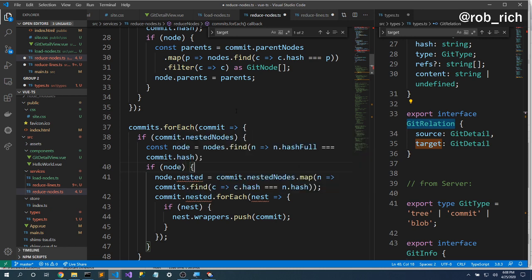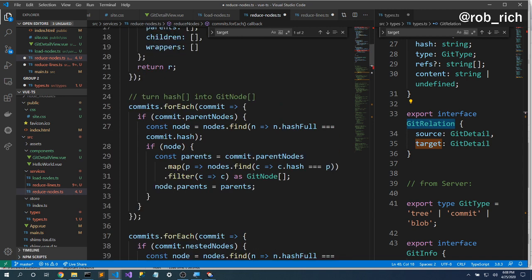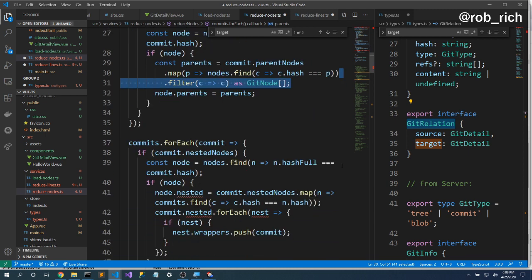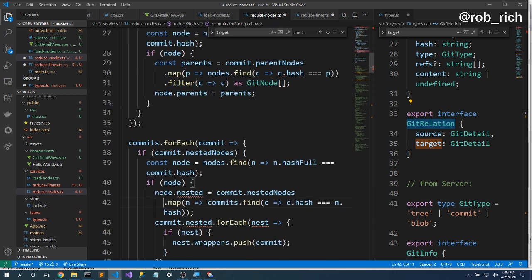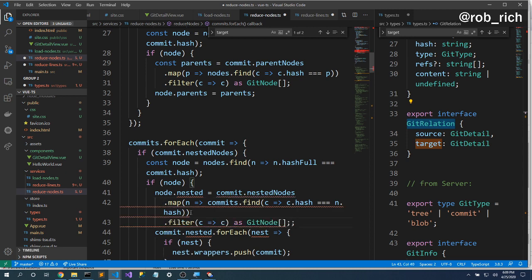So let's find this. So we're finding it, we're filtering it as a getNodeArray.